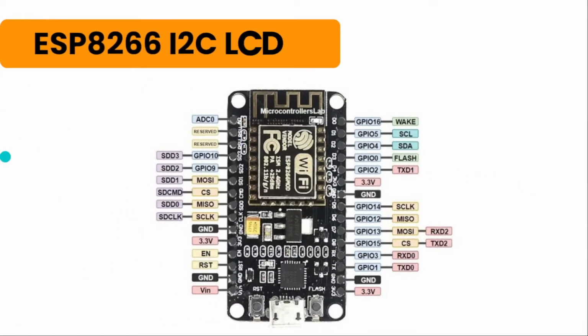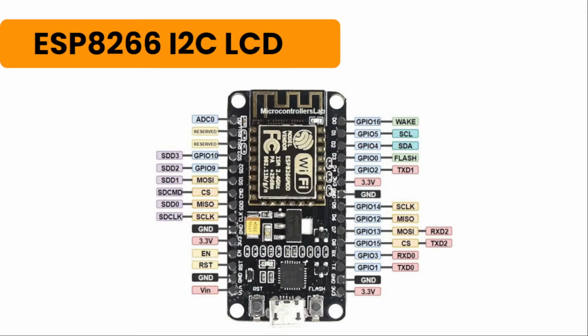So now, the first thing we need to figure out for this I2C LCD interface to work is the I2C pins. If you remember, in the ESP8266 pin out part, I mentioned that the ESP8266 microcontroller has 2 I2C interfaces. So here we will be using GPIO5 as the clock pin, which is nothing but D1, and GPIO4 for the data pin, which is nothing but D2.